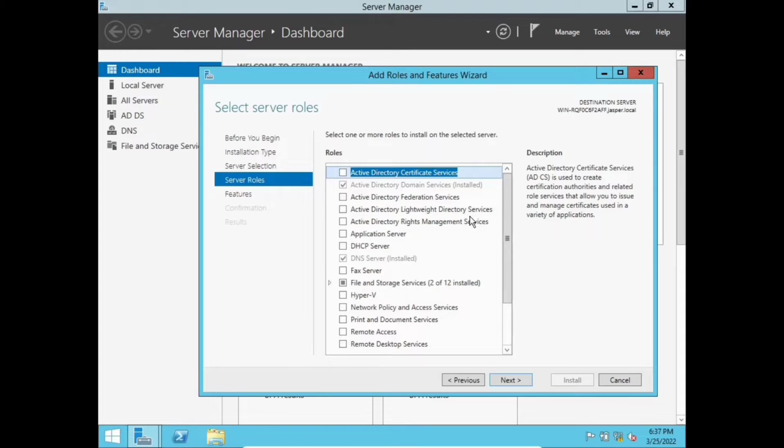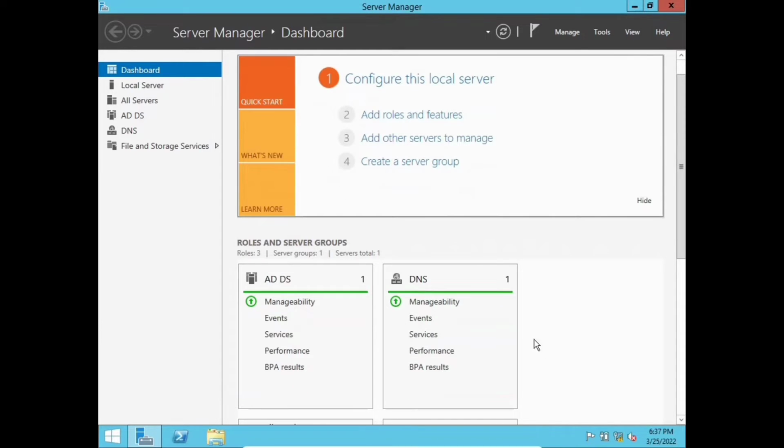So if you're new to these scenarios, you're gonna install it in the server first before proceeding to the next step of configuring or installing the DNS service. So that's it. As you can see in my roles and server groups, I already installed the DNS, so that's why I need to begin again with that particular method.